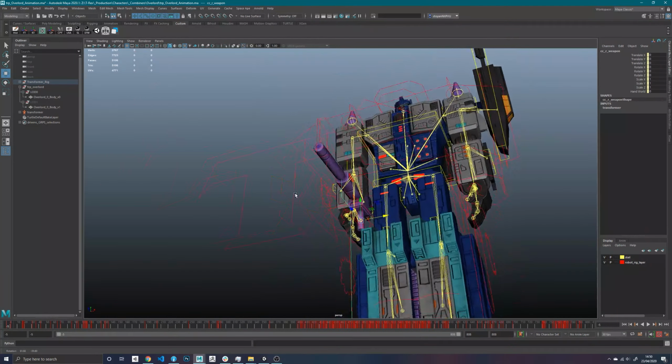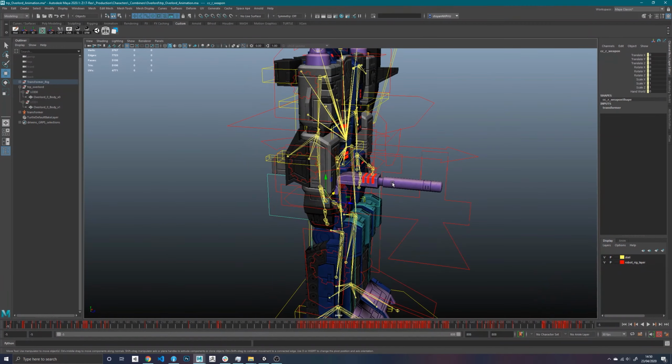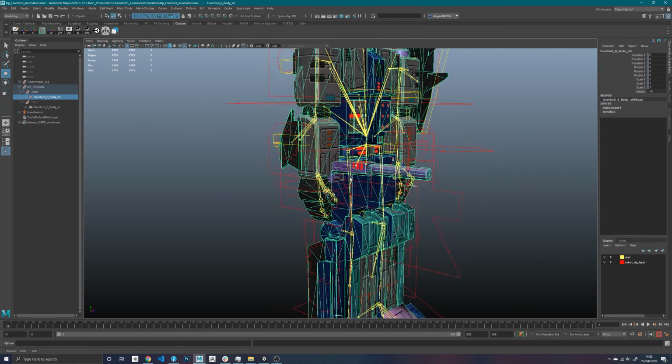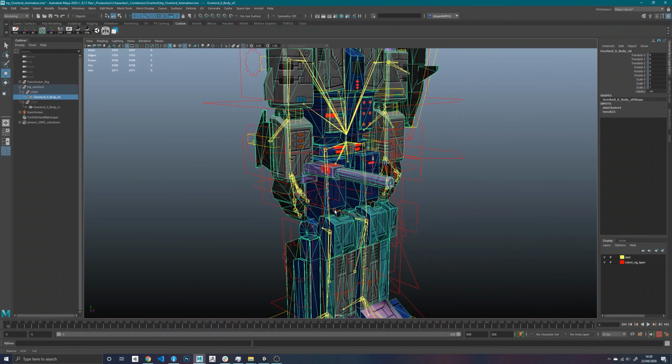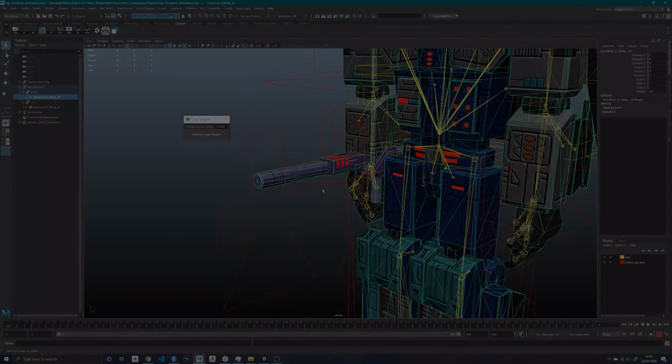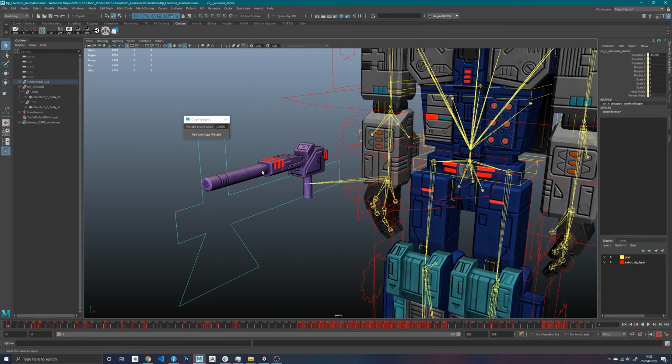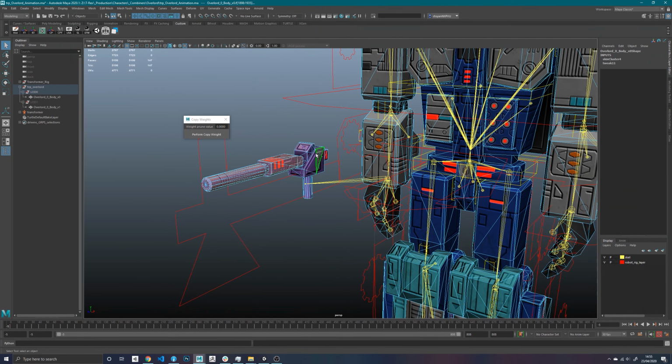So, to simulate that, we need to separate the weapon as a separate mesh, and in turn, we're going to export it as a separate FBX. Let's move this out. Select everything.